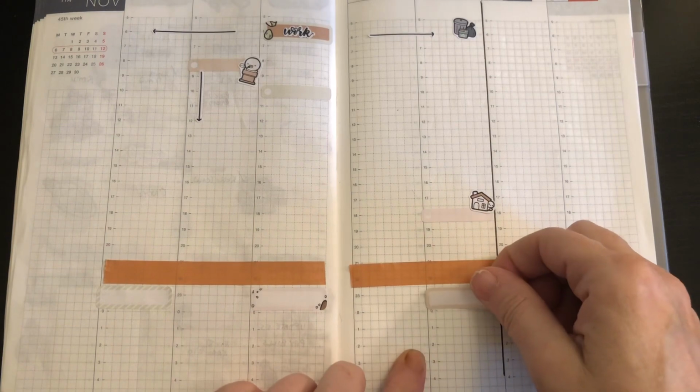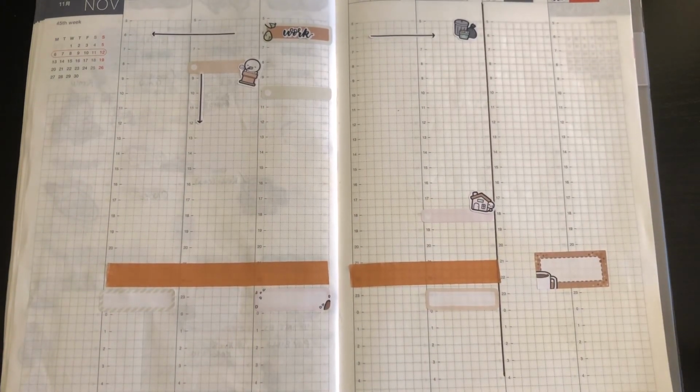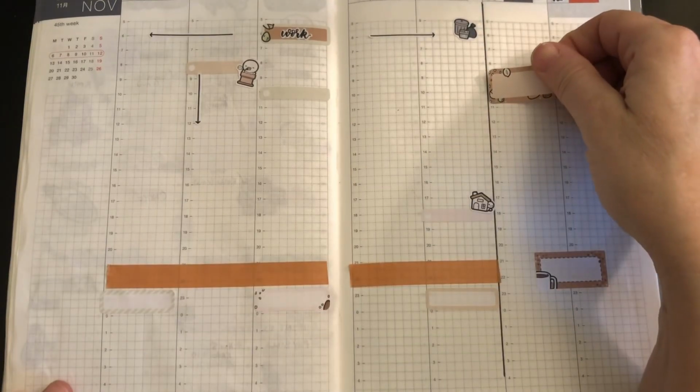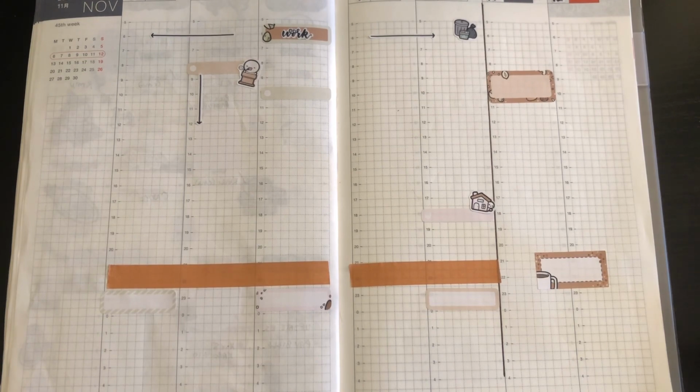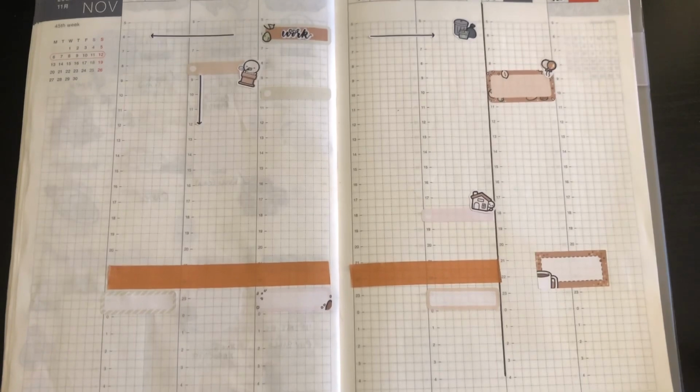Let's go with this one. Yeah, I really like the colors in this. It's very kind of warm, and I like the kind of treat theme with it as well, especially in the fall. I think one of the stickers looks like a piece of pecan pie on it. Looks so good. All right, so that's looking okay. Now, what else do I want to... I'm actually leaving on that day, so I should probably put a box down for that. And maybe little balloons. Yeah, it'll be a happy time.